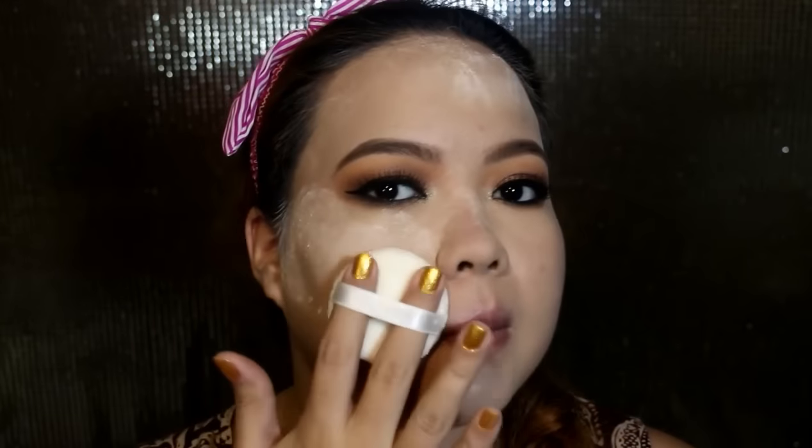I'm going to set my entire face using the Nichido, what was that called? Final powder in the shade Creamy Glow. Yes, this is what I used, this powder.